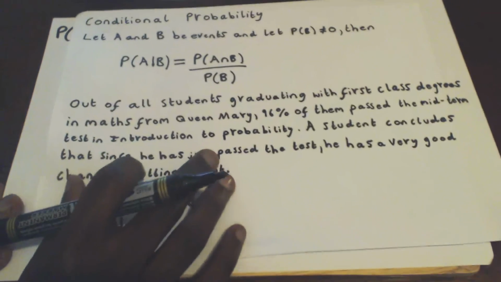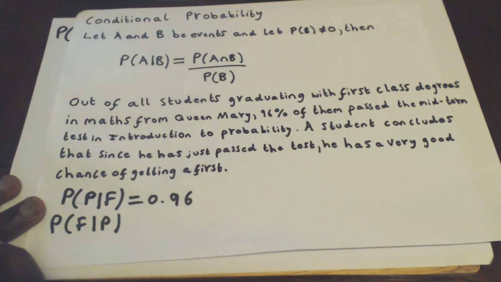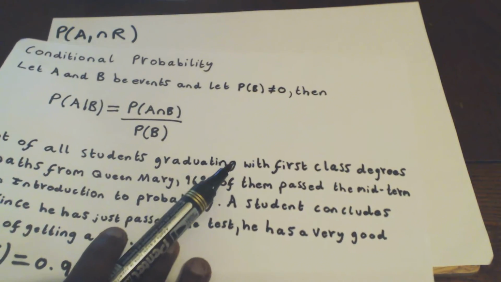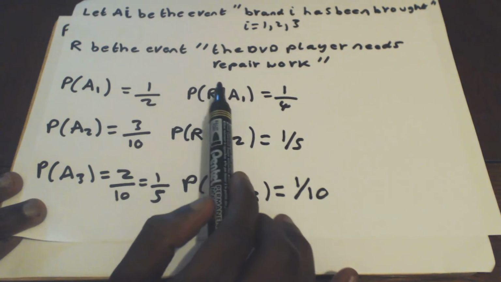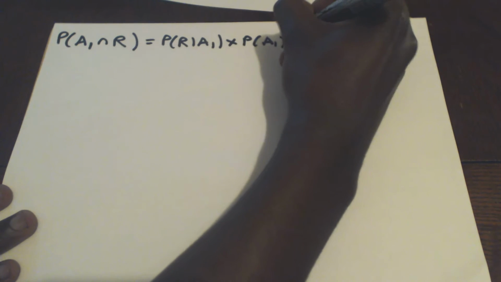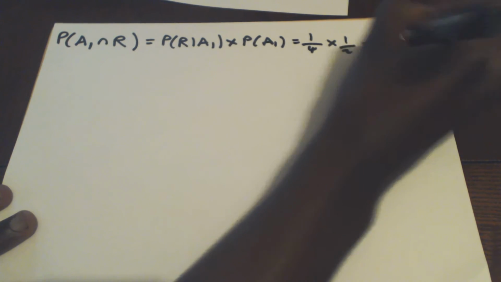Well, what's that going to be? By the definition of conditional probability for any events A and B, if I times both sides by the probability of B, I can make this the subject and thus derive that. And obviously I've got these two values, because A given B here is R given A1. So the probability of A1 intersection R is going to be this times this, by rearranging the definition of conditional probability. So it's going to be the probability of R given A1 times the probability of A1, which will be 1/4 times 1/2, which will be 1/8. Okay, so that's a pretty simple question.